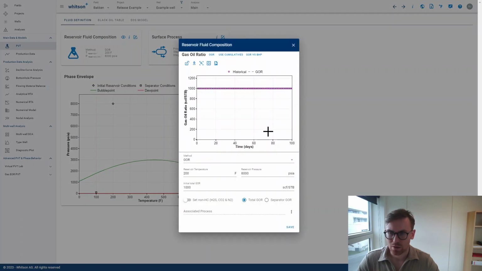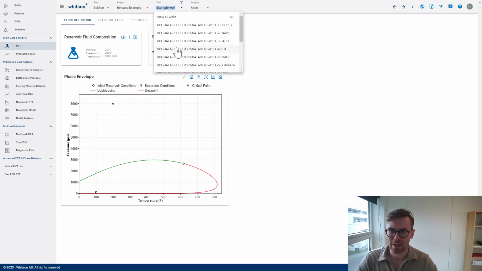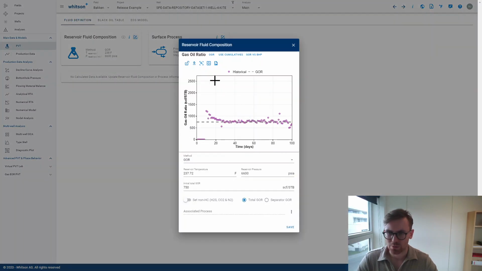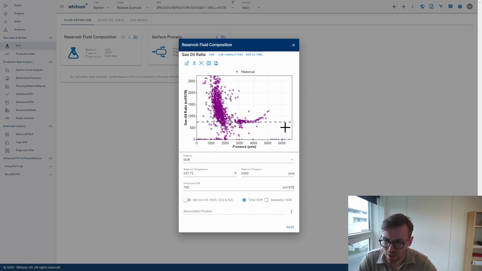Last thing I'll try to show here is an option related to using GOR and bottom pressure data in the plot right here in initializing a reservoir fluid. So when it comes to the GOR or the PVT feature, you can use what's called GOR versus PHP here at the top. If you use the GOR and PSET method, you now have two lines.